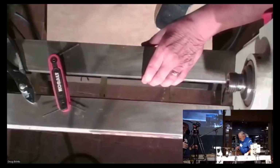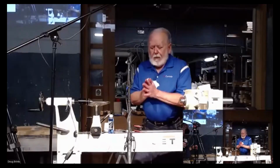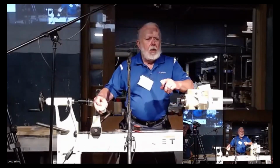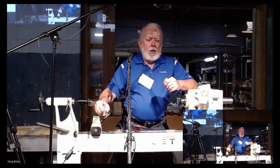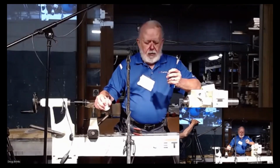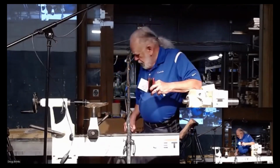How do you know when you need to sharpen or change? It's no different with carbide than your standard tools. It doesn't feel like you can cut right. Something just doesn't feel right. You can't gauge what it is. You're working too hard. You're expending too much energy. Your tool is dull. Go sharpen your tool and everything starts to come back together. Your coordination, everything's going to feel much better.